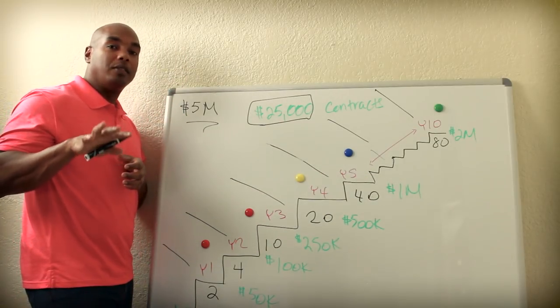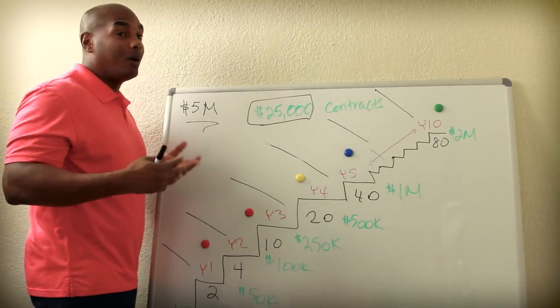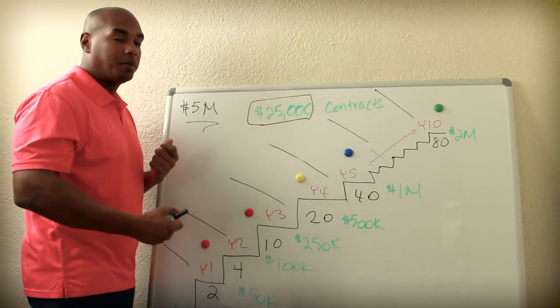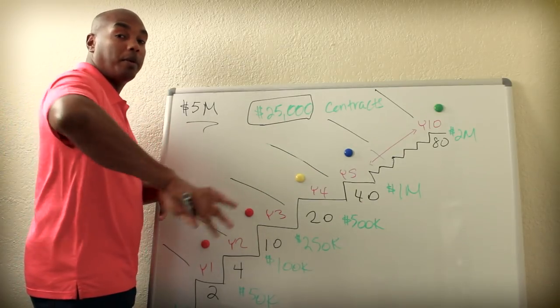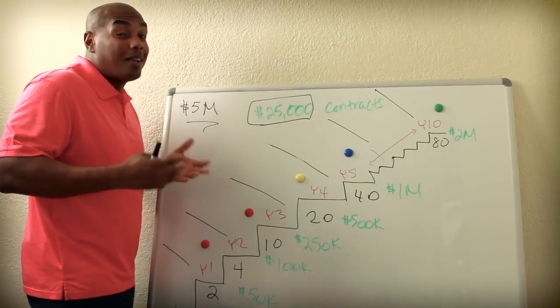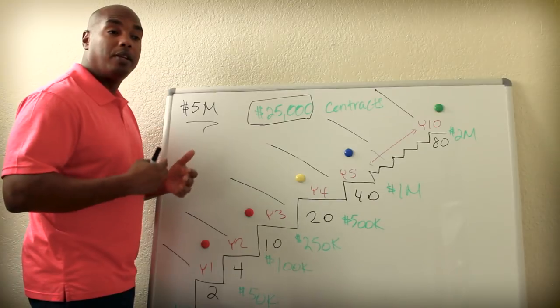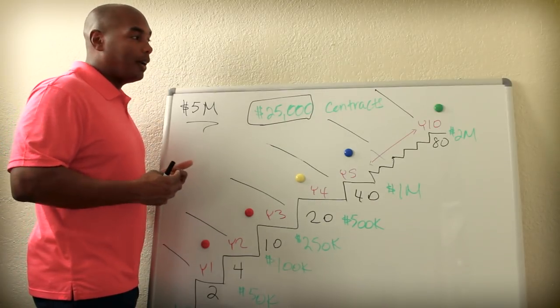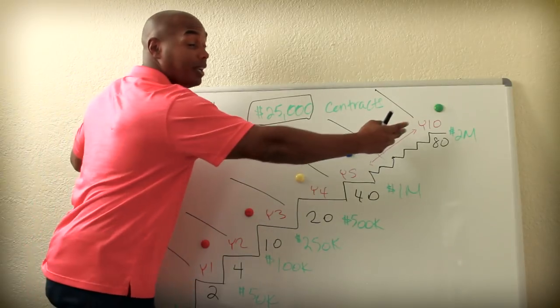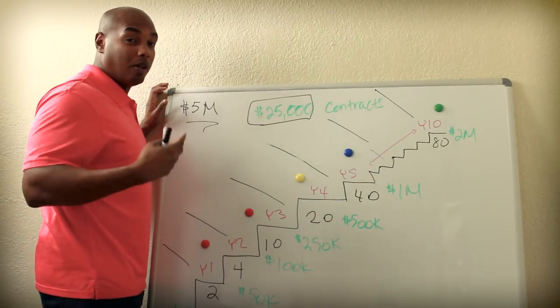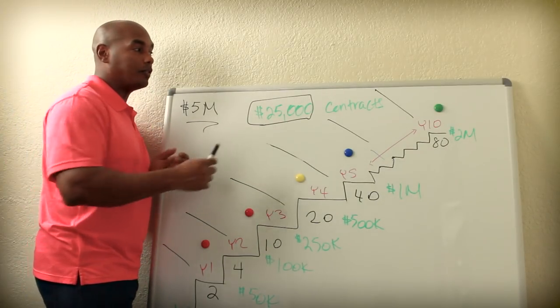Now, the 10,000 hours in five years is because it's 40 hours a week. Well, a lot of us out there have other jobs. We've got other things going on in our life. This is not really paying the bills. So this is something we're kind of doing on the back burner, part-time on the side. So you're not putting in 40 hours a week. You may not even be putting in 20 hours a week. So you're not really putting your undivided attention in it. If you're at 20 hours a week, it's going to put you out 10 years.